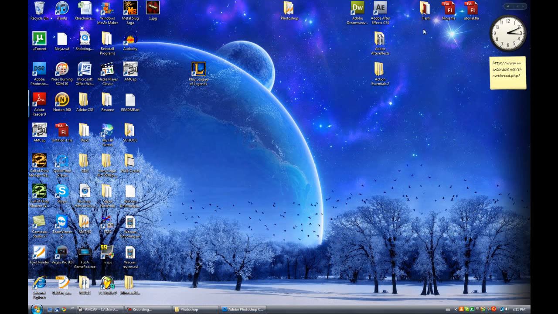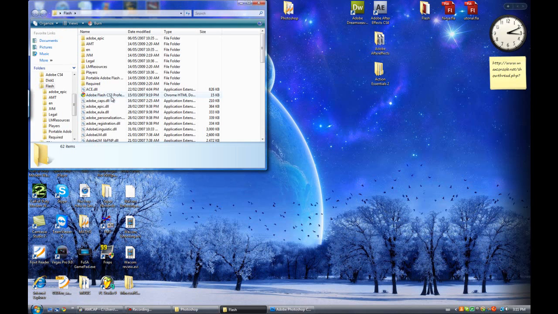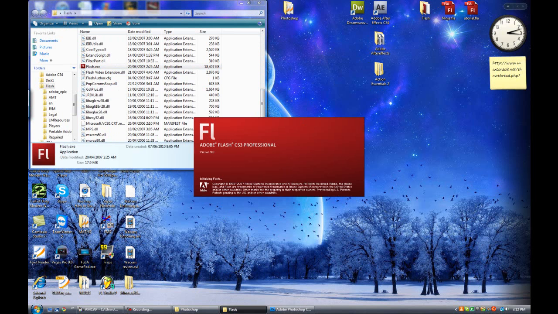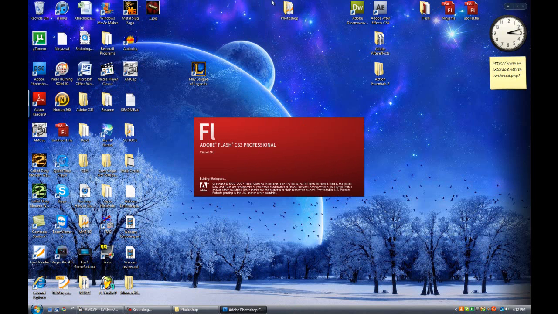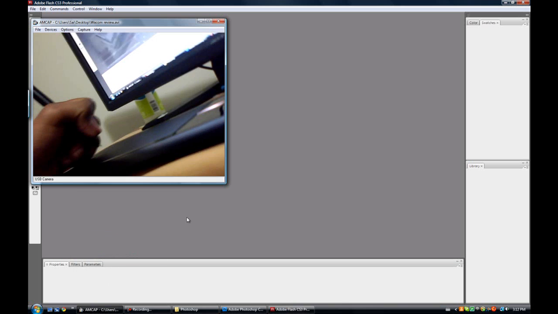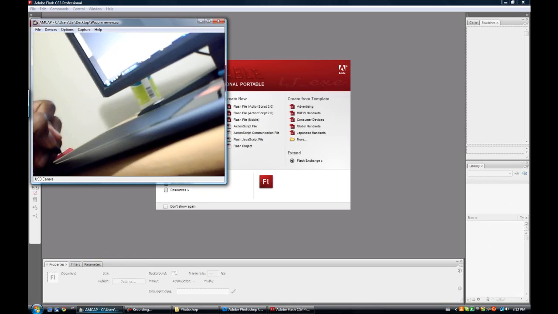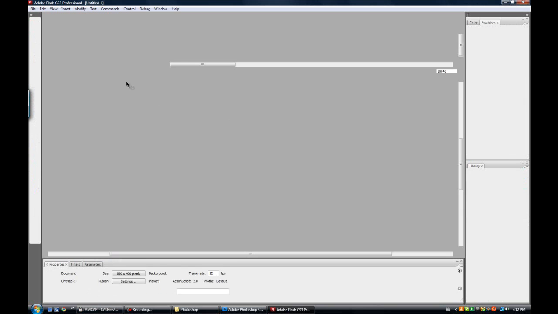If I did open Flash, which I'm going to be using this for, one sec, once that loads up, I'll show you. But what else is there? Oh yeah, and the pen does not have a battery in it. I do not know how it works without a battery in it. That's all I have to say about the pen not having a battery.